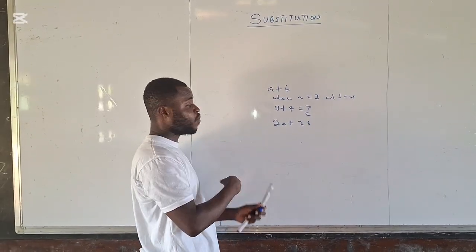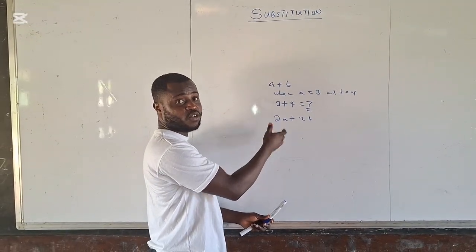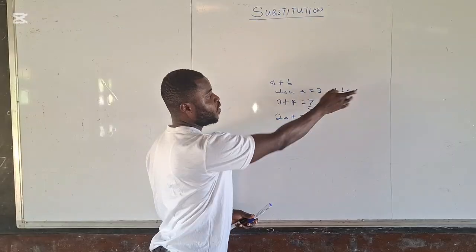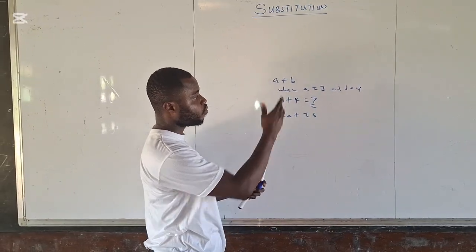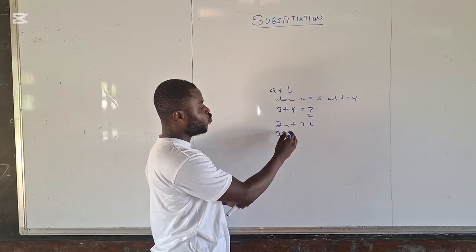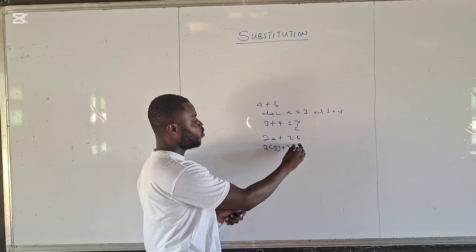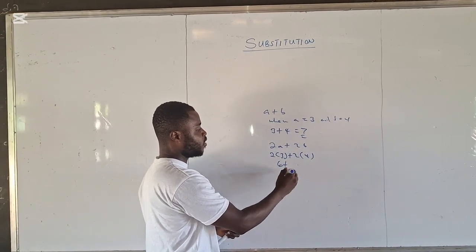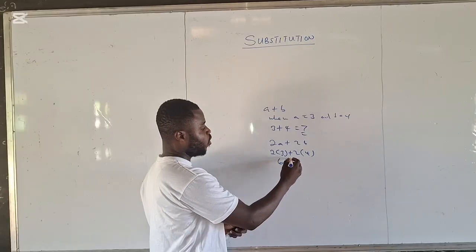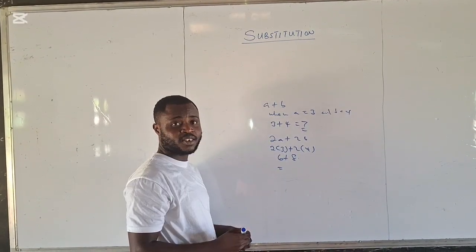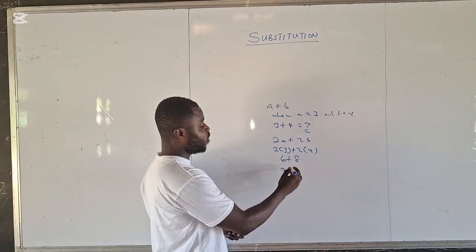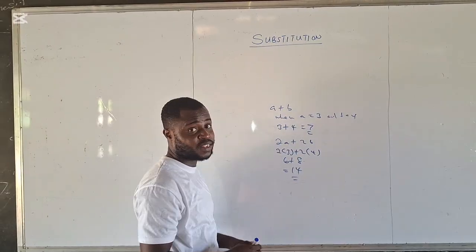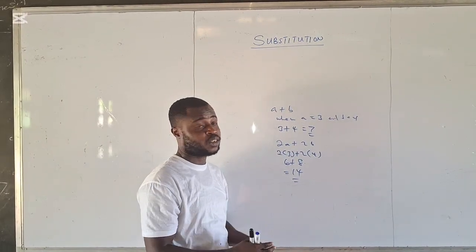Now the same A is 3, B is 4, we can have another expression, 2A plus 2B. When we want to replace it, 2 is multiplying the A, and we've been given the A as 3 and the B as 4. So you multiply the 2 by the 3 given and the 2 by the 4 given. So 2 times 3 giving us 6, 2 times 4 giving us 8. When you add 6 plus 8, you are going to get 14. So basically, this is how substitution is.